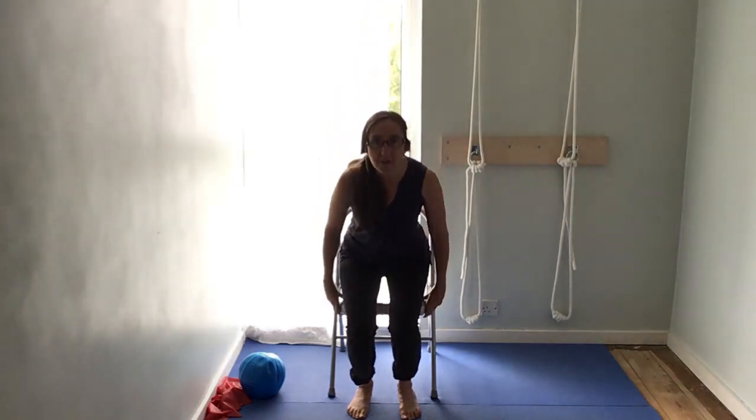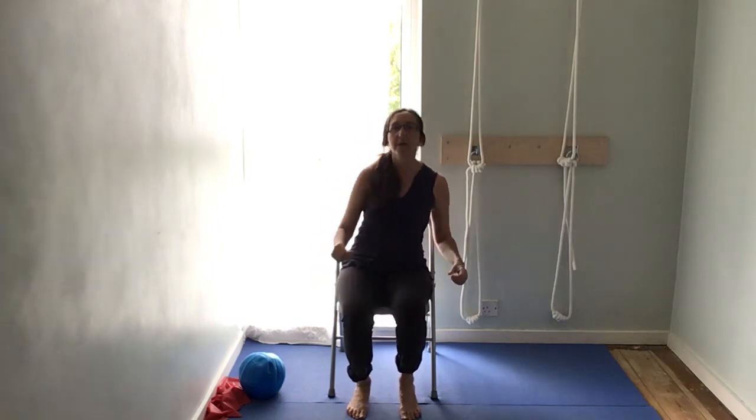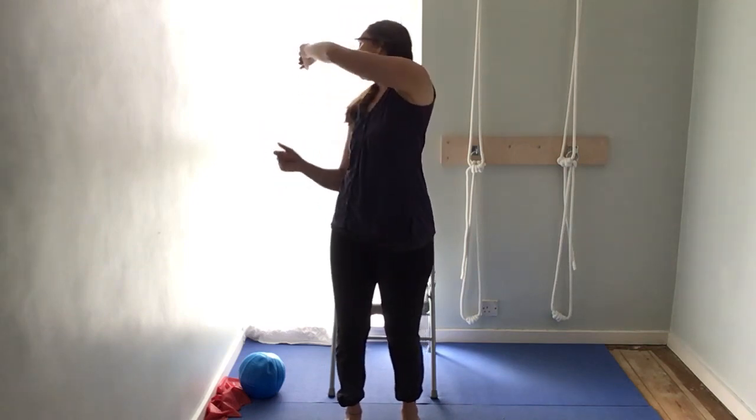The reason we do that is because that way we don't have to turn and crane our neck to look for the chair. Level 2 is the arms are crossed. Okay, now if I didn't shuffle back, I'd have to look at where the chair was, which is awkward. So I just shuffle back. We know the chair is there. And level 2 arms are just crossing in front of you.